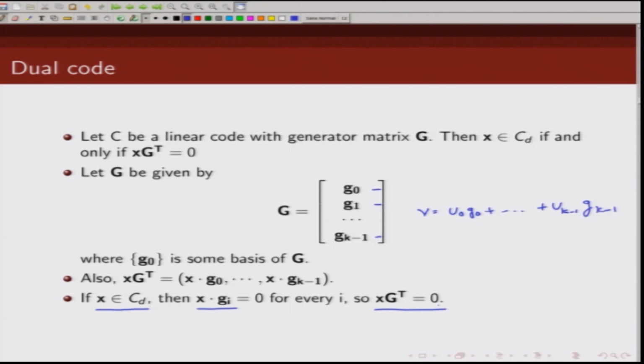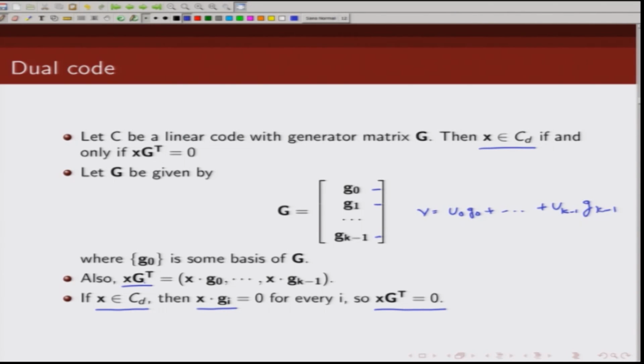So, what we have shown is, if X belongs to the dual code, from the property that the code words in the dual code and code words in the original code are orthogonal to each other, we get this condition that the inner product of X with Gi's will be 0, or in matrix form we can then write, because the inner product of X with Gi's is nothing but X G transpose, so then X G transpose would be 0.